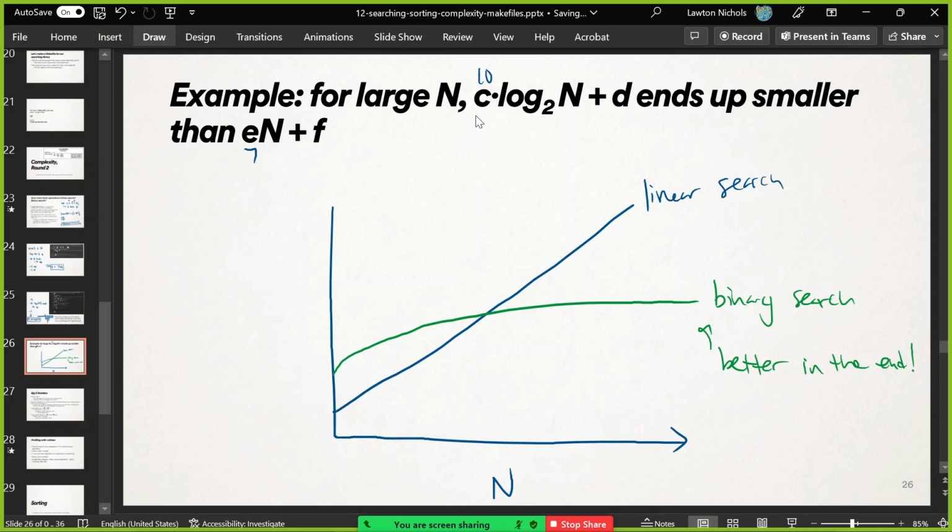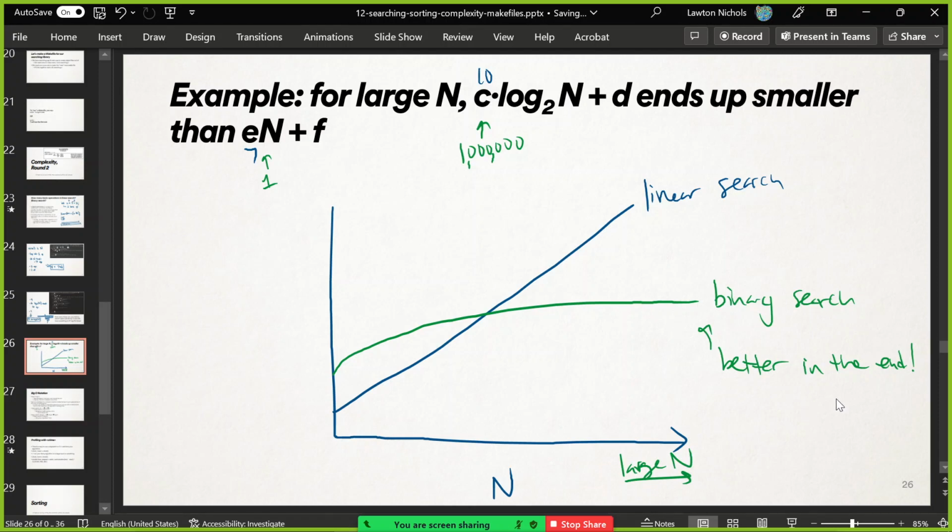Any questions about that? Does that make sense? If I made a horrible binary search implementation, where C ended up being 1,000,000, and I made a super fast linear search where I was able to get E to be 1 or something, even with that, eventually binary search would win out. Logarithms are smaller than n's. Log base 2 of n is much smaller than n always, for large enough n's, no matter the constants you put out in front. So we're talking about large n that way. Okay.